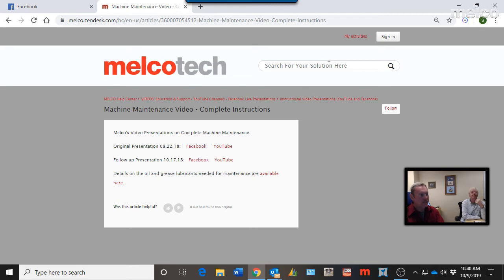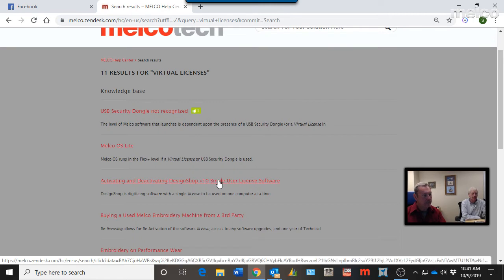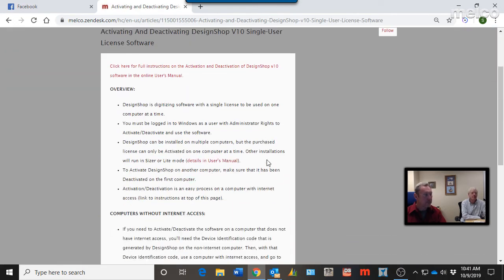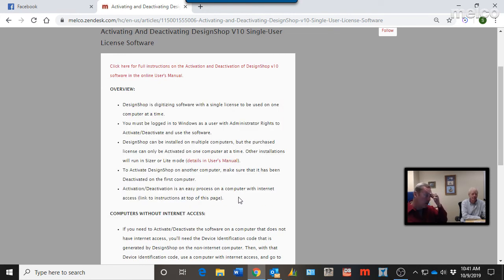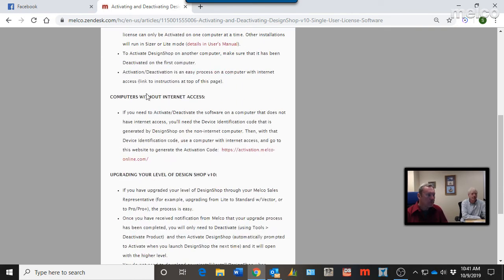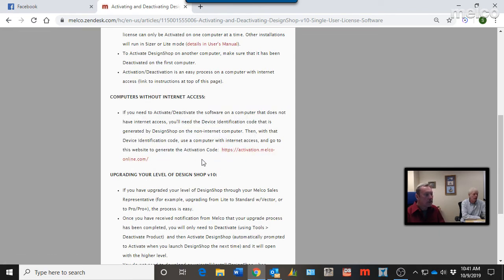How about a somewhat common question with virtual licenses? That's one of the things you could search for. It tells you how to activate and deactivate Design Shop, but really it covers Melco OS and Bravo OS as well. Click right on it, and it gives you just good knowledge points on how virtual licensing works instead of using a dongle. What do I do if I don't have internet access? There's that website that we went to earlier to manually activate if you don't have internet access.